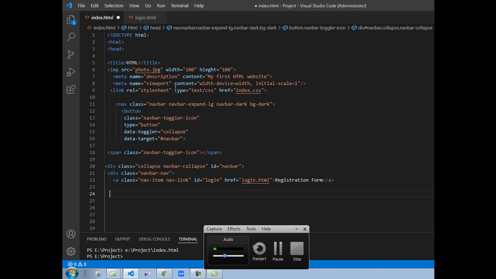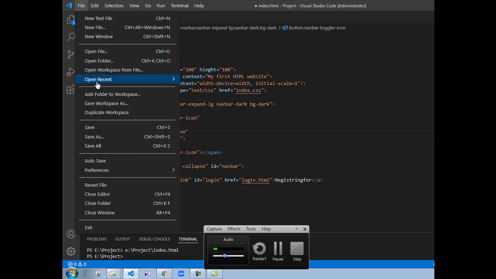If you run the program, inside this we can write down its title, for example, registration form, or we are going to name this template by the name of registering form.